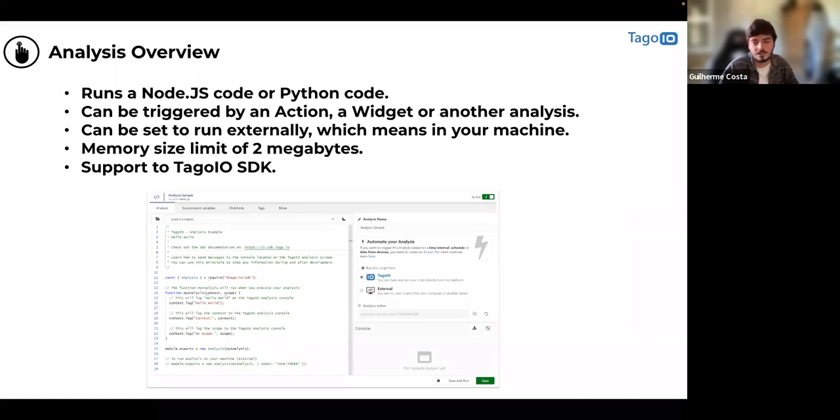The action will listen to that event, and if it matches a certain event, let's say temperature is anything, or if temperature is greater than 30, it triggers the analysis, which will receive the scope, which is the sensor information. You can then manipulate that information to maybe do an average, or to input that information on an alert table log, for example.